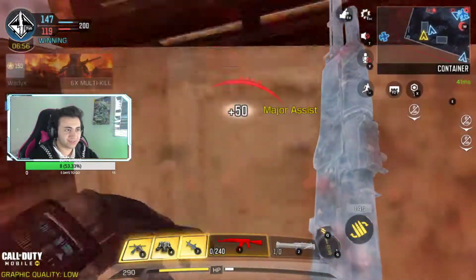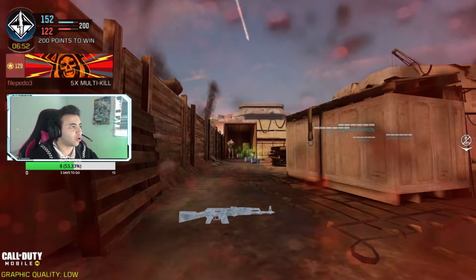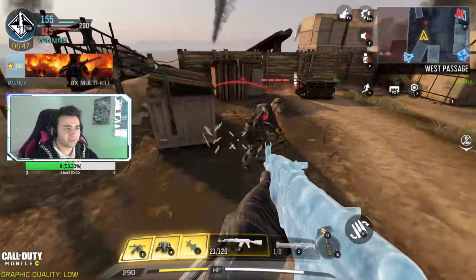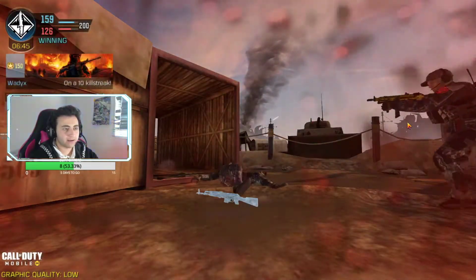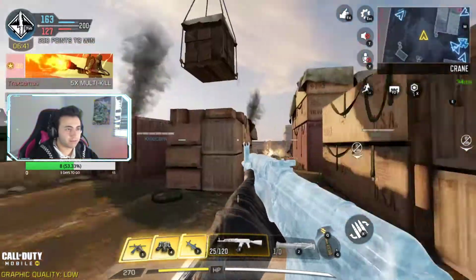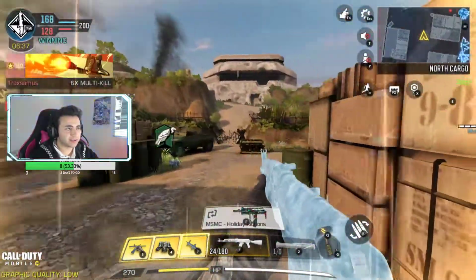Whee! This is so much fun. You guys need to try it. Whoa, what was that? I think that's a legendary variant for the... What was that gun called? I don't remember. Cordite. That's cool. Takes you into like outer space.